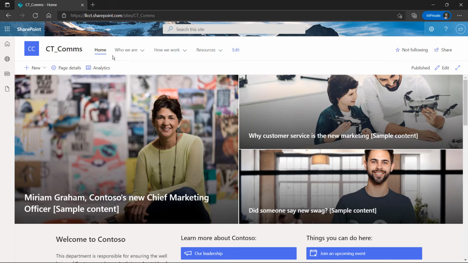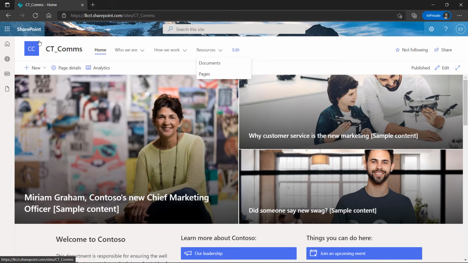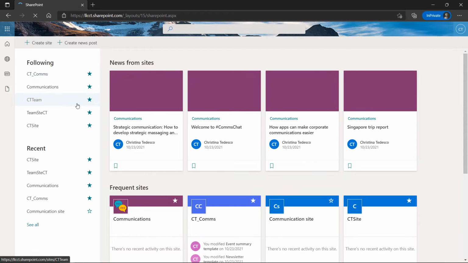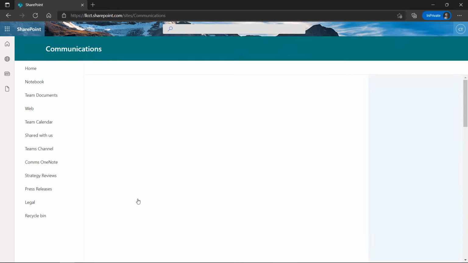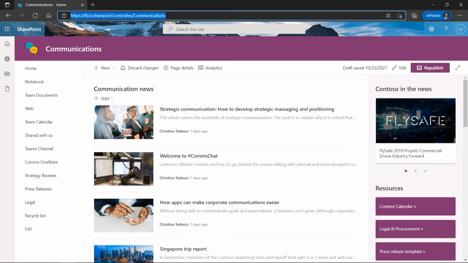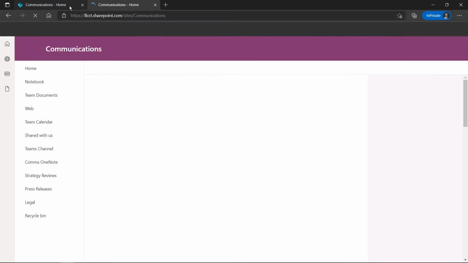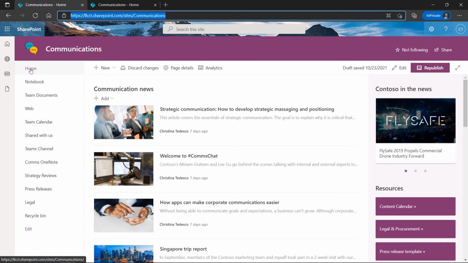Now, also you're going to see here too, this is your quick launch bar. This is a lot more condensed than what we had in the team site. The team site had a lot more internal defaults that you can get to very easily. And what I want to do is open this up in another tab so that I can show you fairly quickly back and forth what the differences are, because I think that's going to be useful.